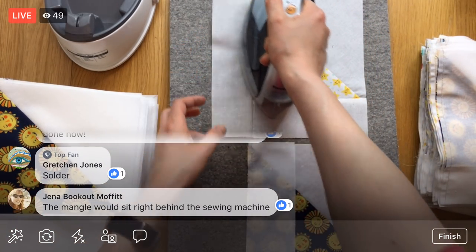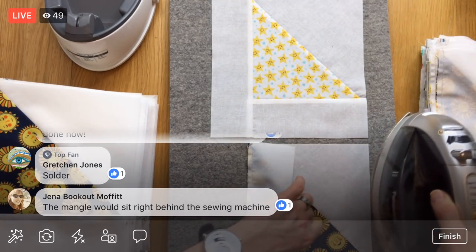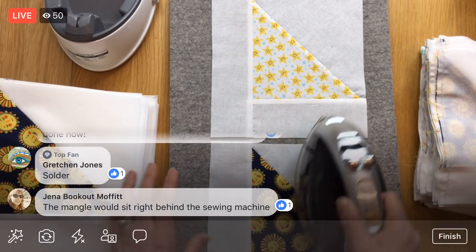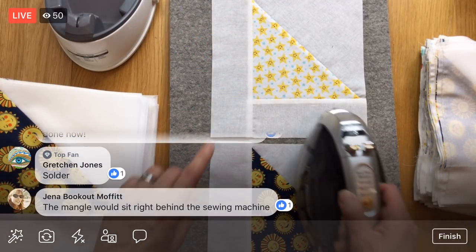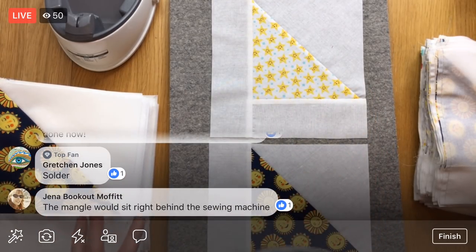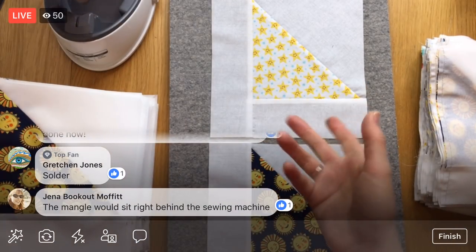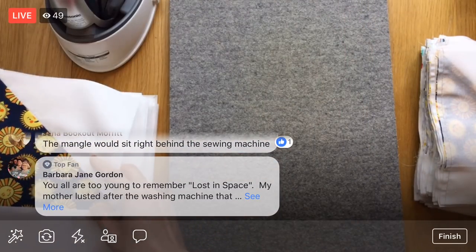Yeah, skip all this stuff. You could just tell the machine what side you wanted your seam allowance to be, if you wanted it pressed to the left or to the right. Ooh, what would be cool is if you could turn it back and forth as you sew. You can keep deciding left and right, because what if I wanted this one left and this one right so I could nest the seams together later? I could just keep telling it to switch back and forth like a little button. So every other one.